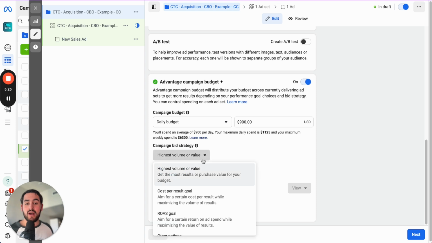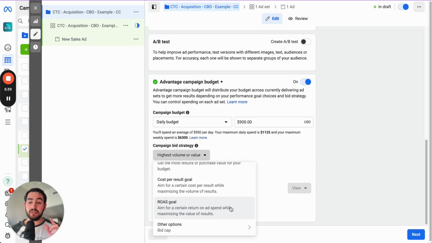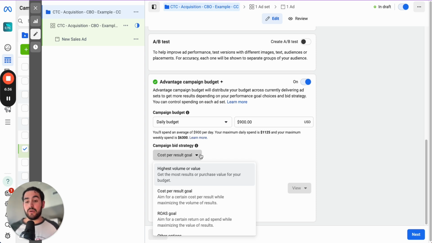All this means is that selecting this is letting the AI automatically distribute that daily budget throughout every single ad set within the campaign. I recommend using cost caps or ROAS goal or bid caps. I always recommend using some form of cost controls where you can manually set the bid in the auction. The whole idea here for using cost per result goal is that you're manually setting a bid in the auction where you're saying, hey Meta, I want you to get this specific CPA, and that is my efficiency target. That's the performance that I want from this campaign. And if you can't earn that performance, then don't spend my full daily budget. So this $900, it's only going to deliver a certain amount of those $900 if it thinks that it can hit the specific CPA target that I'm looking for.